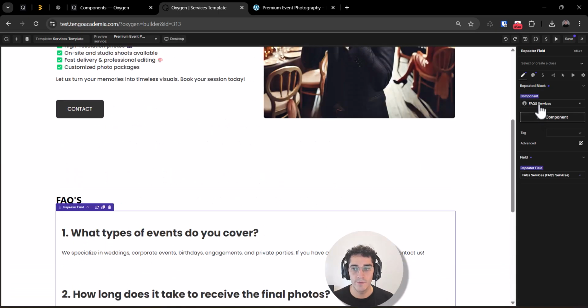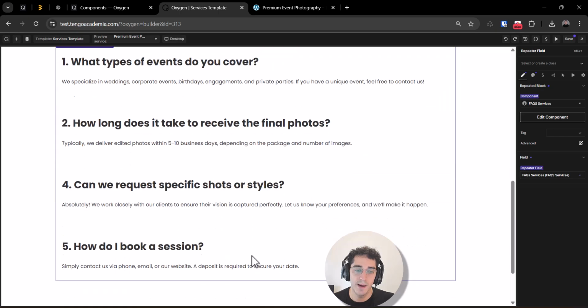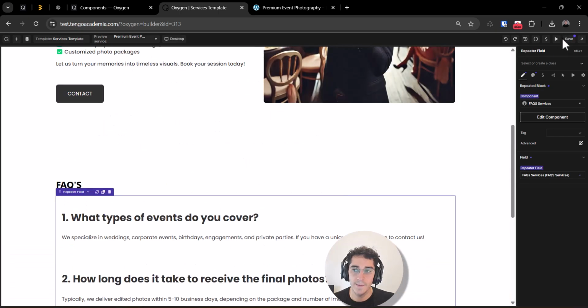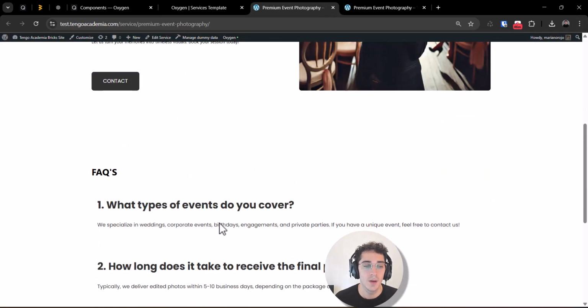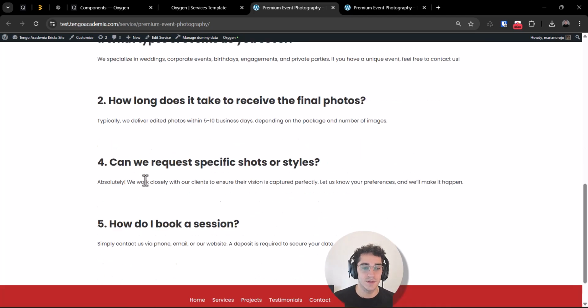So from one way we have the styles here on the component. We can call other things, but we have this one, and also this one. So we will choose this repeater field to map this. Okay, I'm going to save that, and now we will see that this works.